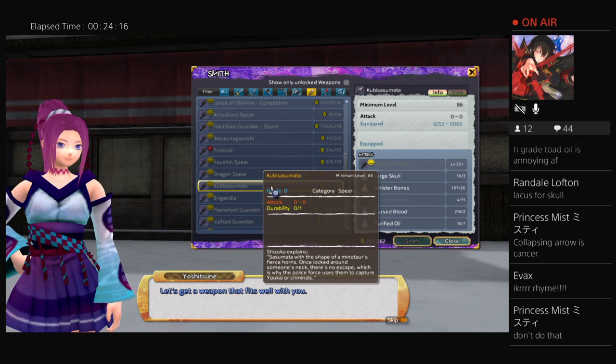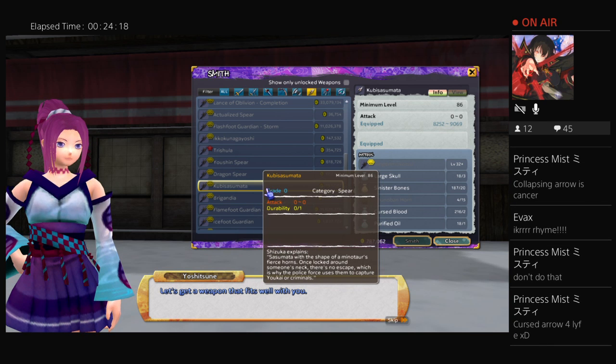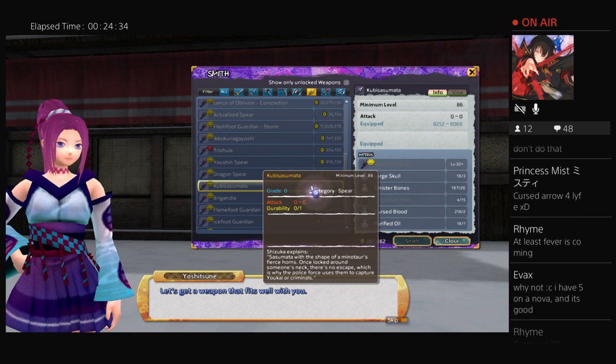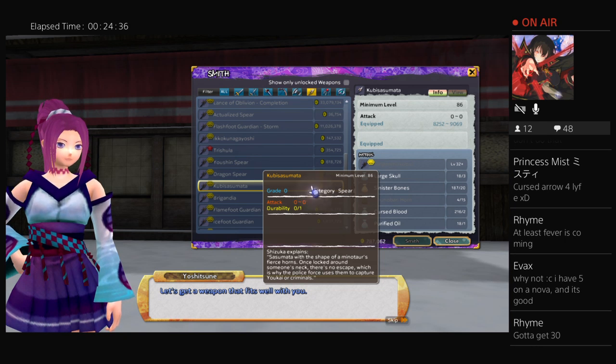So yeah, Kubi Sasumaru, these weapons here, the juncture weapons. So we're talking like Nothung, Kubi Sasumaru, Lorelei, things like that. I don't really know what they all are, the Penangulan, I don't know what they're all called. Yeah, Fever is coming. So yeah, the juncture weapon's the hardest part. You just want to artisan that up.